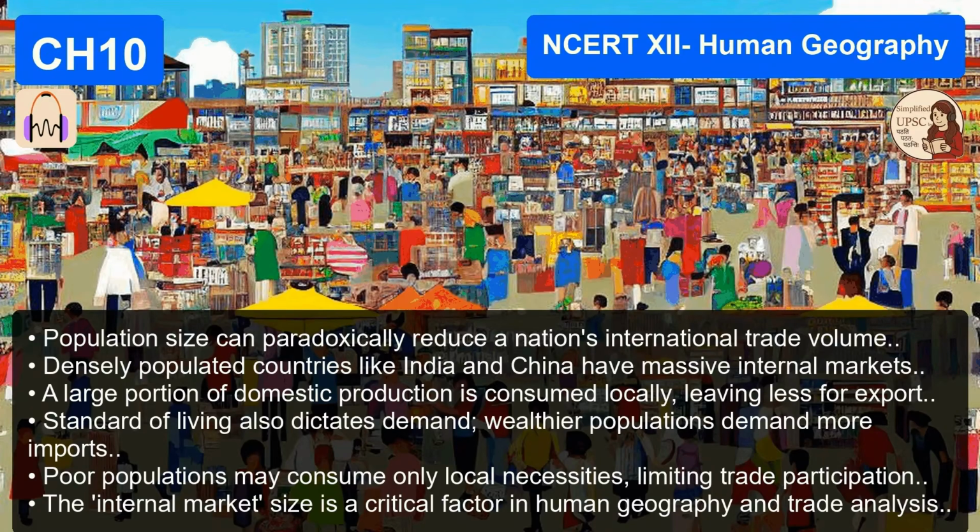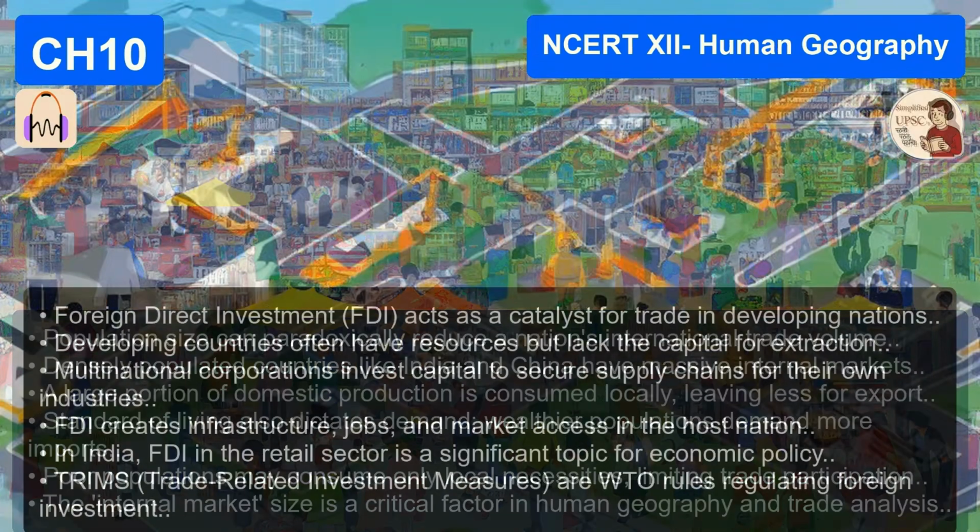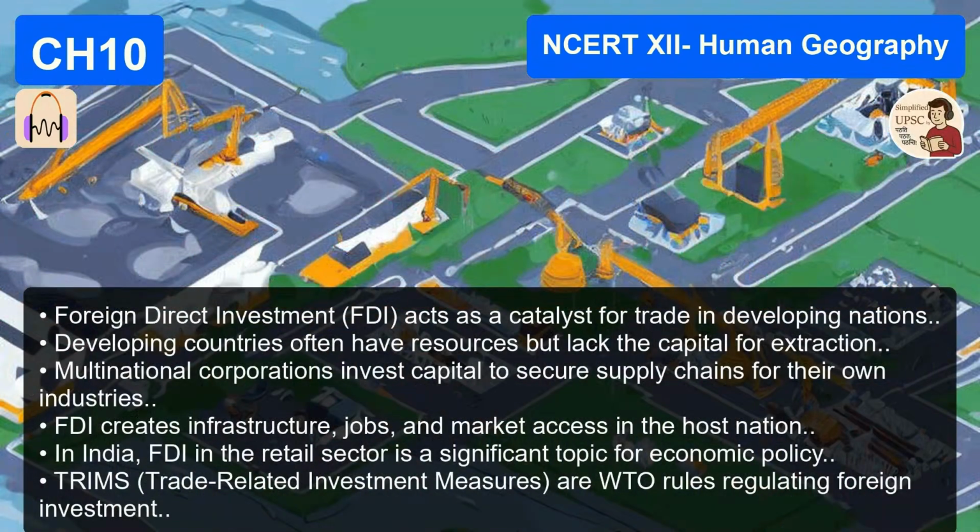First, to ensure a steady supply of those raw materials for their own industries back home. Securing the supply chain. Precisely. And second, to create a market for their finished goods. Once you build a mine, you also sell them the trucks, the software, the equipment. It creates a cycle. The investing nation gets the raw materials, and the developing nation gets the infrastructure and jobs, but often at the cost of ownership and environmental impact.